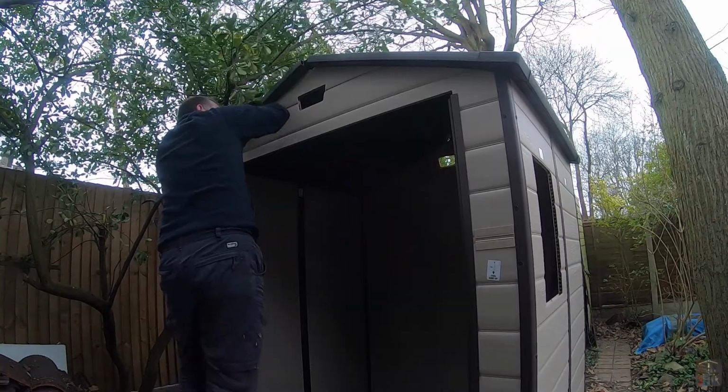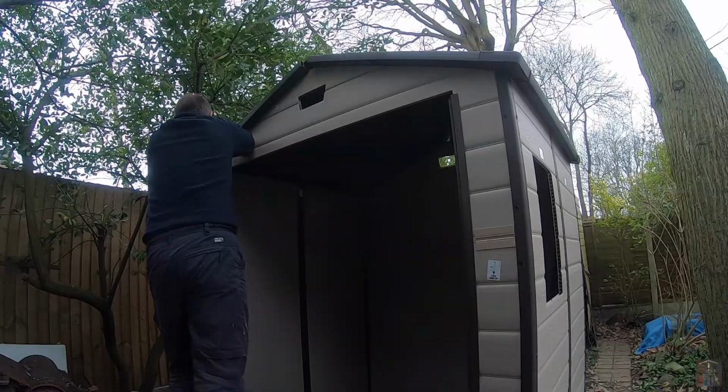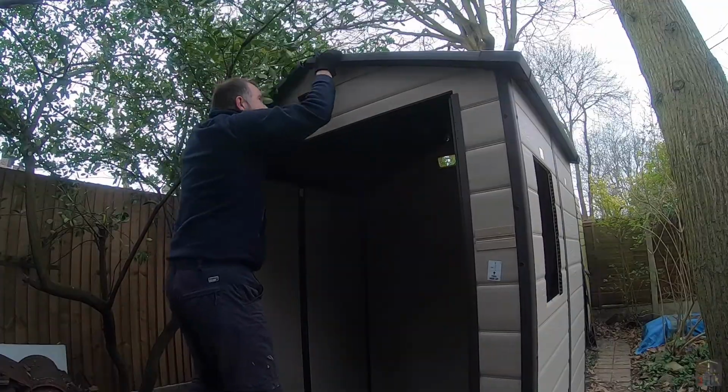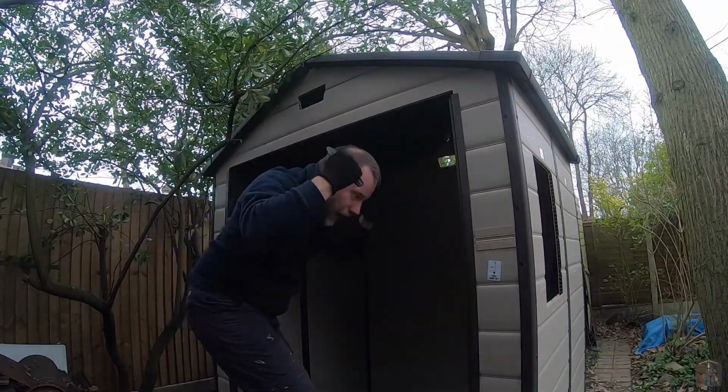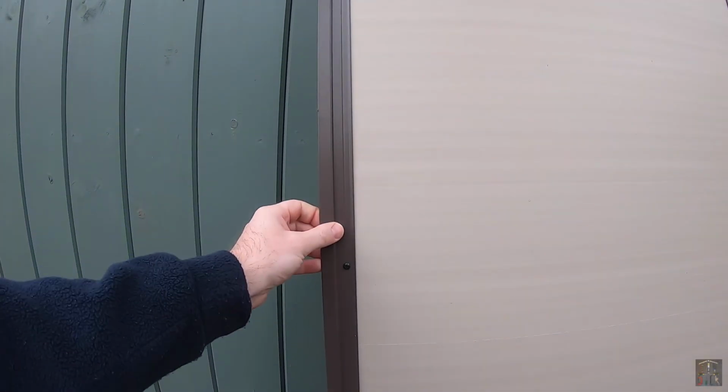But one thing that was really handy, and I only used it for the roof, and it was actually supplied with the shed, was what's called a spatula, just to help with the insertion of the roof panel into the wall. And after all that time and patience, finally, as you can see, it's done and fitted properly. As you can see, I've made up the doors, very similar to the roof actually, with metal edging, so I had to drill some pilot holes again.